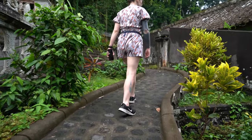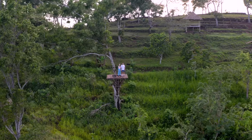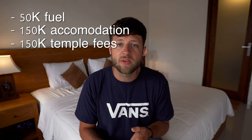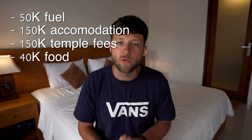This month, as you may have seen in one of my last videos, we took a trip out east to see some temples and go to the Tirta Gangga water palace. It wasn't overly expensive — probably 50,000 IDR in fuel, 150,000 IDR for the room, 150,000 IDR in entry fees to the temples, and around 40,000 IDR in food and water. We got there around sunset on the first day and left around midday the next, so we didn't spend too much on food. I think it was pretty cheap for an overnight stay.